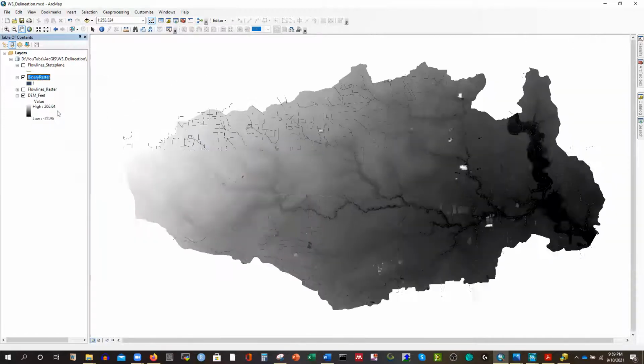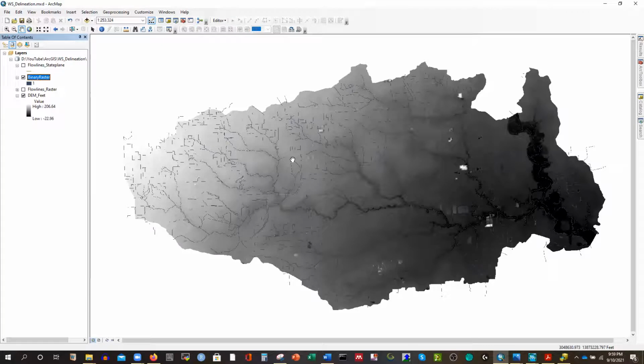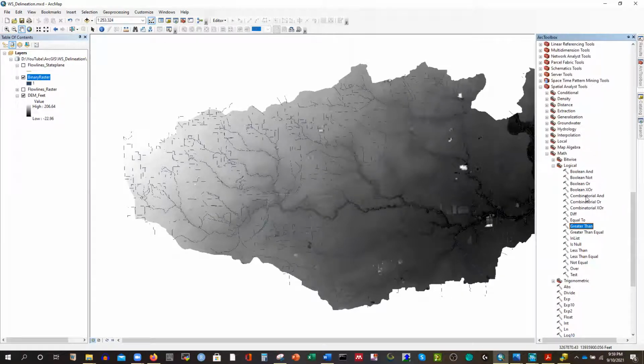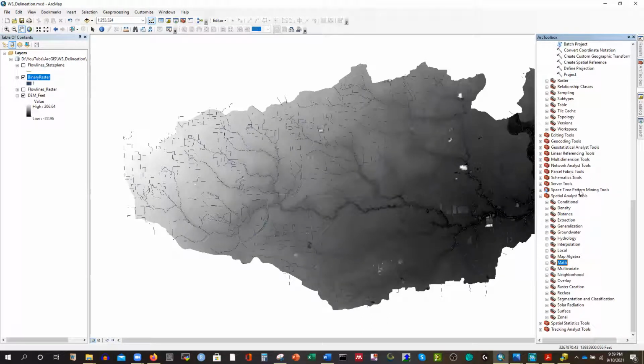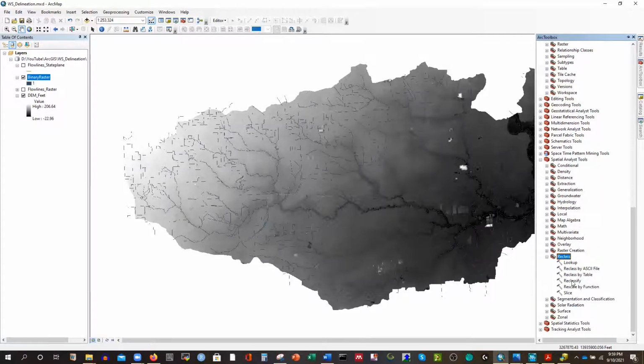Now what we have to do, we have to reclassify, right? In order to do some operation, we have to reclassify this thing. How can I do that? Because we have to provide 1 where we have the value of the streamflow raster, and we have to provide 0 where we don't have anything. So I have to go back to that. We don't need the math operation anymore. We have to go to Reclass, and from Reclass we have to select Reclassify.